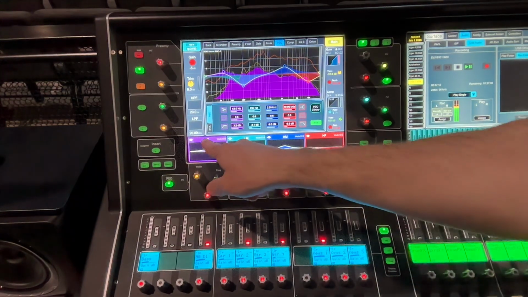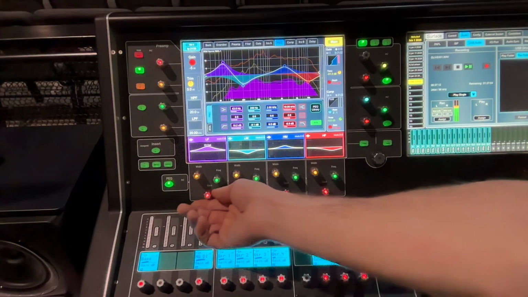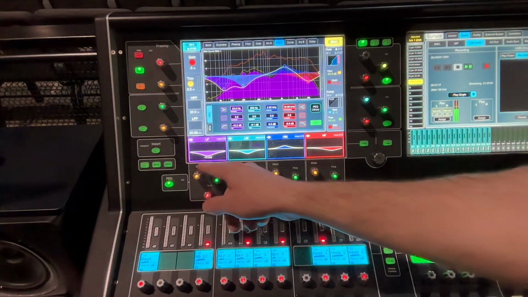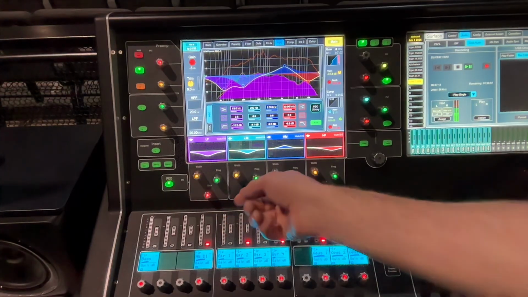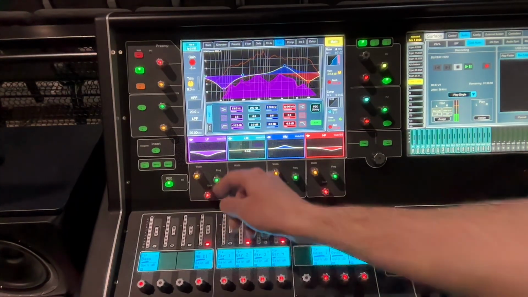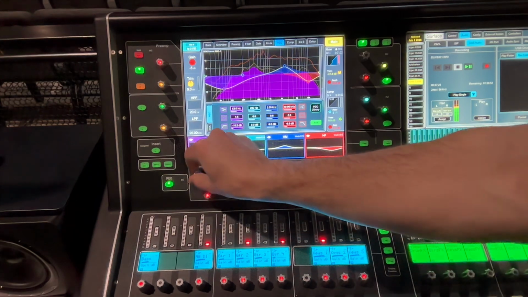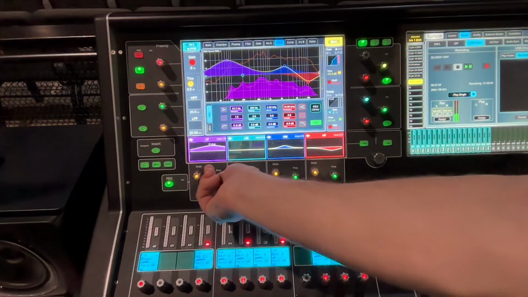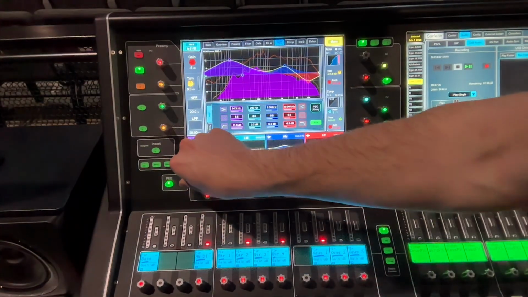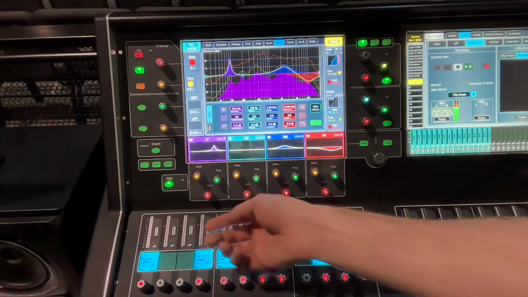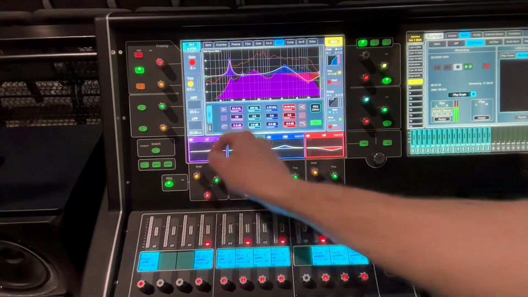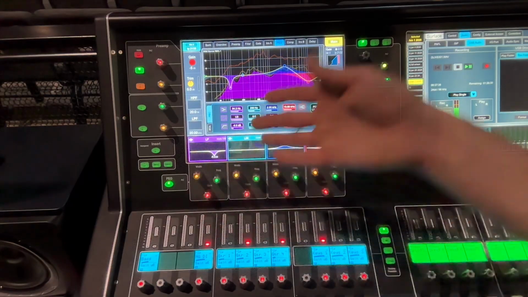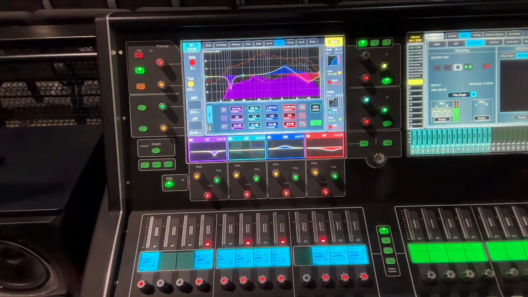So we have our low frequency band right here. We can boost bass or we can cut bass. And we can change the width of that. I'm going to move our middle out of the way right here. We can make it super wide so that we're boosting or cutting lots of bass like that. So it's a bigger bell curve. Or we can make it a really narrow band of frequencies. Maybe there's a resonant frequency right there. You can see that resonant frequency of my voice, and I can just pull that out if it's too much.